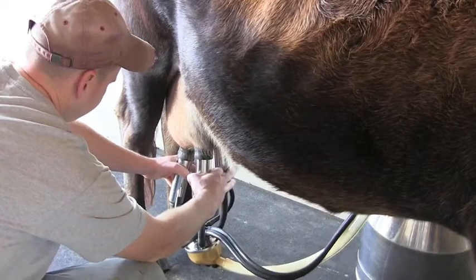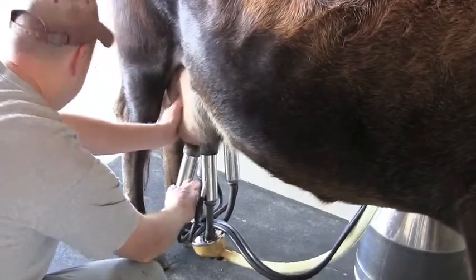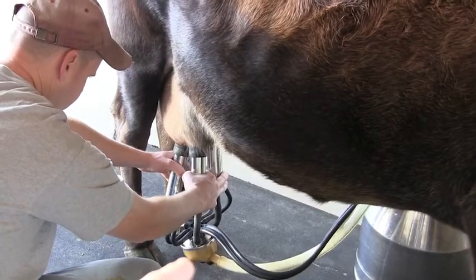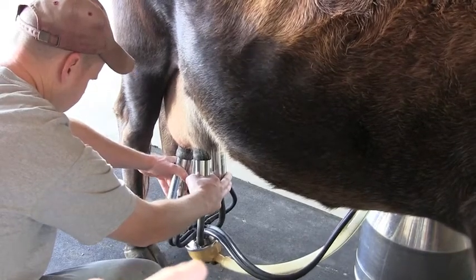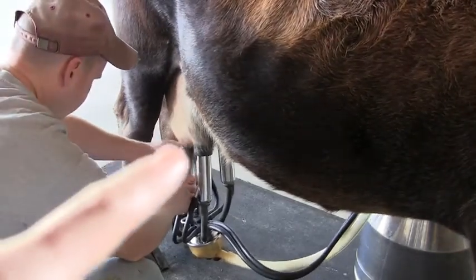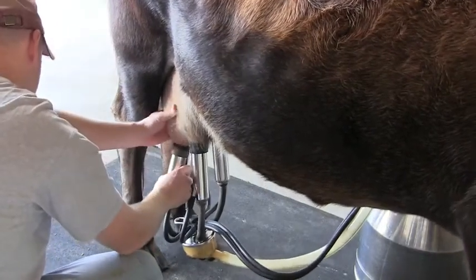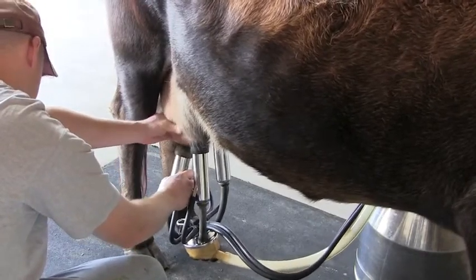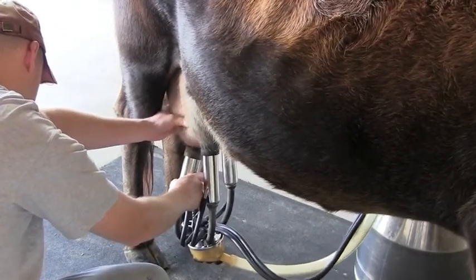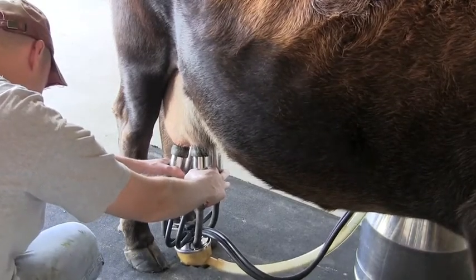What he's doing now is slowing down on all four of the inflations, and it helps make sure that we get all the milk out of the bag, because you don't want to leave any milk in there. The way to know if milk is still coming out — right there at the bottom, that clear yellow device, you can tell if milk is coming through on each side. You'll also get accustomed to your cow and what her bag looks like when she still has milk versus when it's completely empty. He pulls down with even, gentle, constant pressure. If you pull too hard, one of the inflations will fall off — that's fine, just put it back on. We know which quarters take longer to milk out, so he'll pull down and massage the bag to make sure you fully get all the milk out.